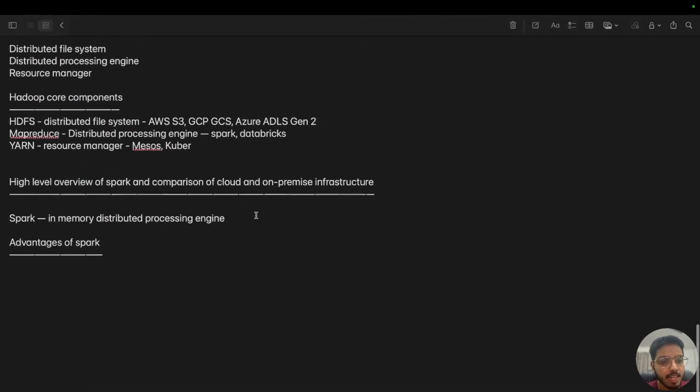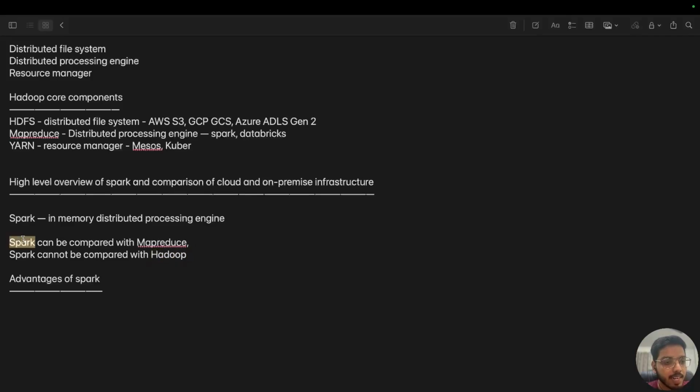Spark is again just a distributed processing engine. Spark can be compared with MapReduce. Spark cannot be compared with Hadoop. Hadoop is a whole ecosystem. It is not a processing engine. It is a collection of core components, a collection of tools, I would say.